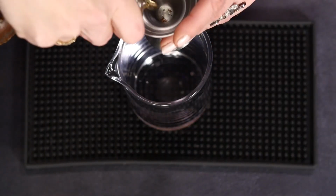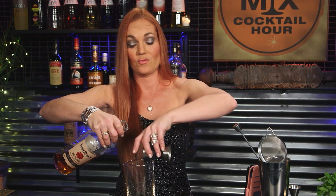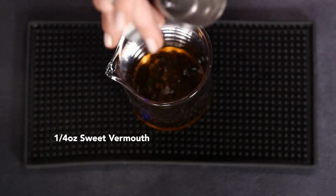So we're going to put 2 ounces of bourbon. I'm going to be using Four Roses. So he is putting in a sweeter whiskey. He's also taking a lot of the spice away because rye is certainly spicier. We're going to do a 1/4 ounce of sweet vermouth.